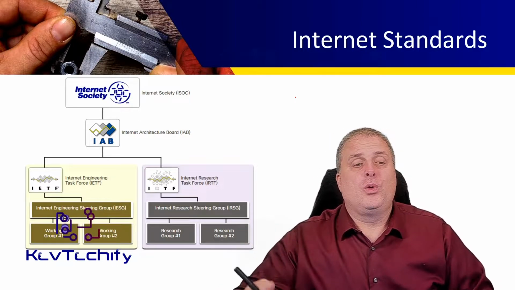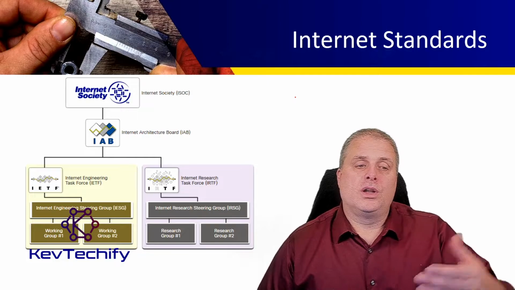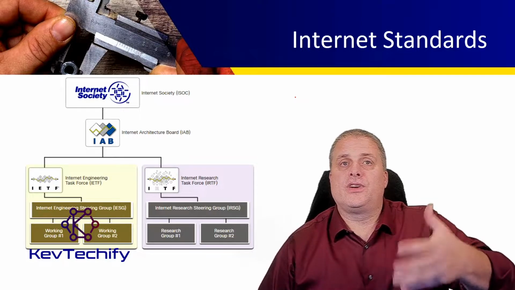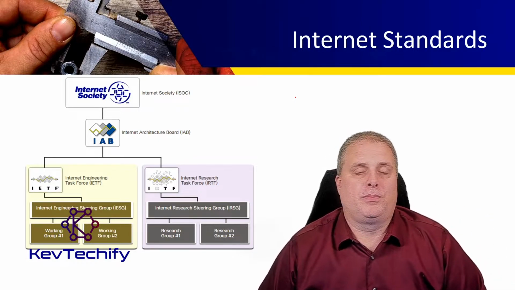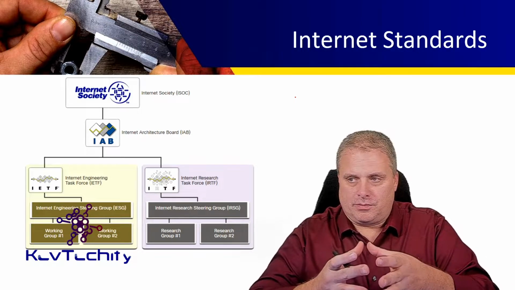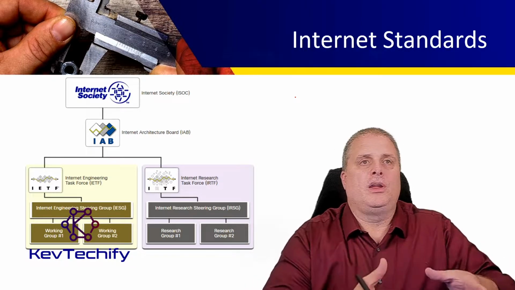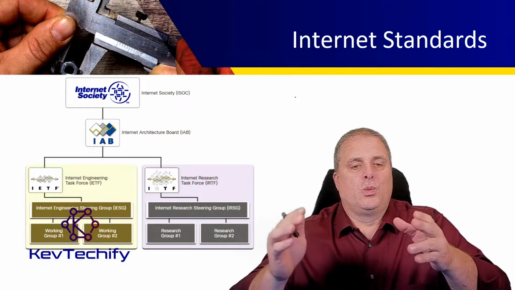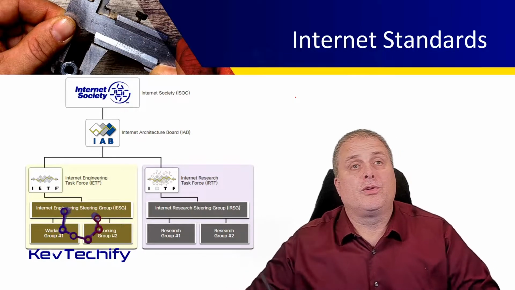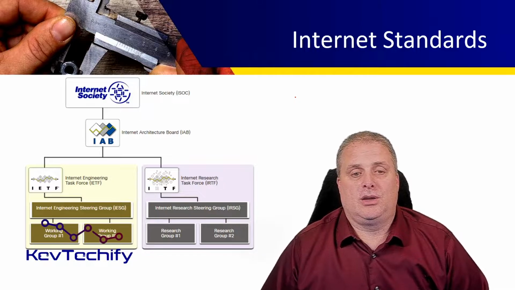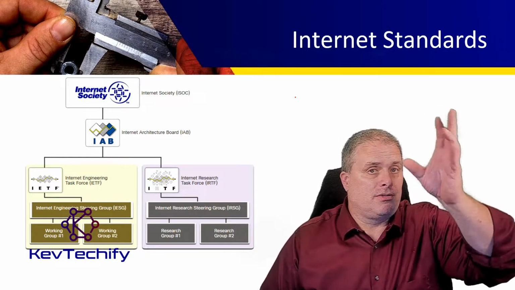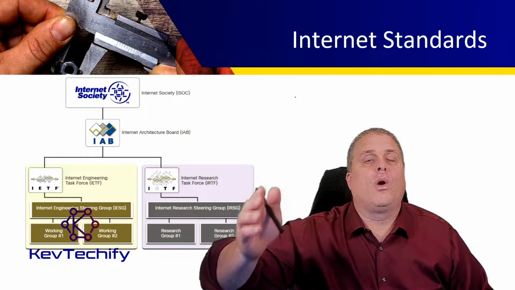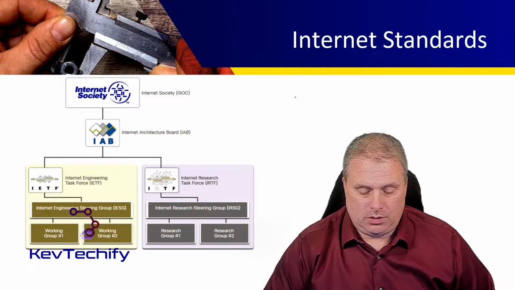Then underneath the IAB, we have 2 different organizations. One is the Internet Engineering Task Force, and the other one is the Internet Research Task Force. The Engineering Task Force develops, updates and maintains the internet and TCP protocols. So if a vulnerability is discovered or something like that, they would be the ones responsible for finding and putting that solution out there. The Internet Research Task Force is focused on long-term research related to the internet and TCP. The Engineering Task Force is focused on keeping it running and fixing problems. The Research Task Force is what is going to be the next evolution of that. So those are our organizations there.